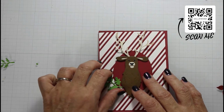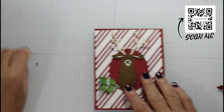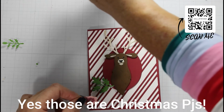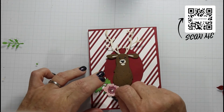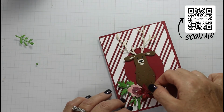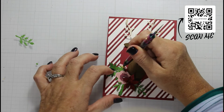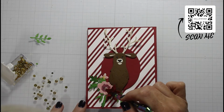I start off my arrangement by using the greenery, and a trick that I have learned is to apply the glue to the front and back of your foliage right at the end of the stem. That way it'll stick to something, whether it's the back of the card panel or the back of the floral in front of it. I do use the colored flower first, and then I layer the poinsettia on there, and then I add the smaller flower, and then I arrange the greenery around it. You're going to see that I fuss with this a little bit longer than I want to, but I want to get my arrangement correct.